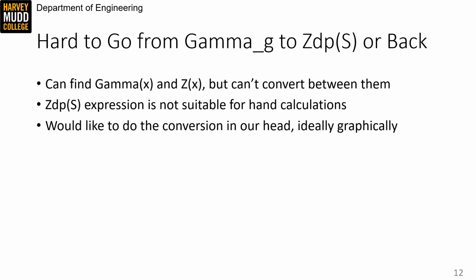We'd really like to have a fast way to switch back and forth between gamma and perceived impedance, either a ZL or a ZDP depending on the load. In a perfect world, this technique would be quick enough that we can apply it to measured data in our head. That points to using graphical techniques because those don't require us to do too many calculations. It turns out this technique exists and it's one of the most intimidating graphs in engineering.